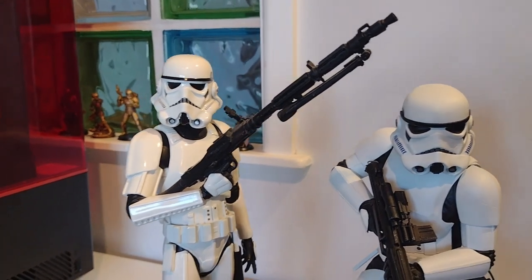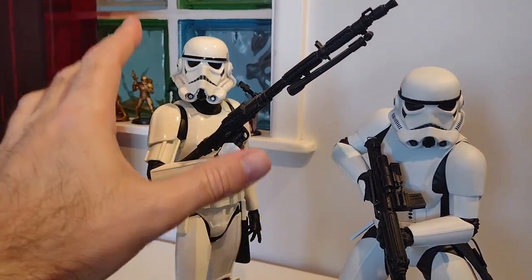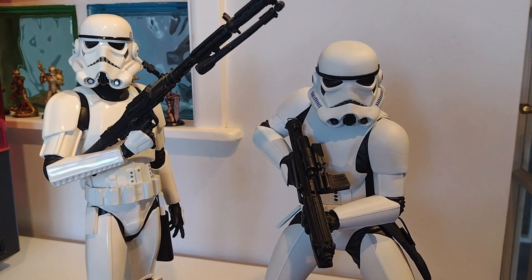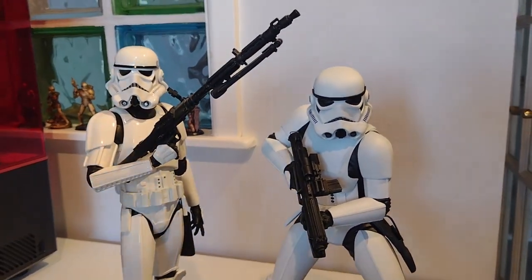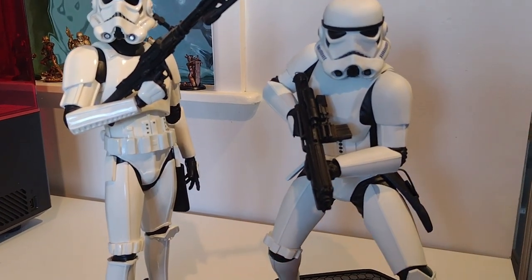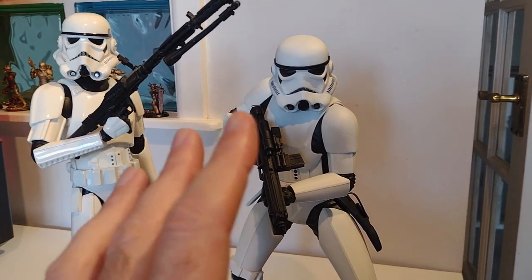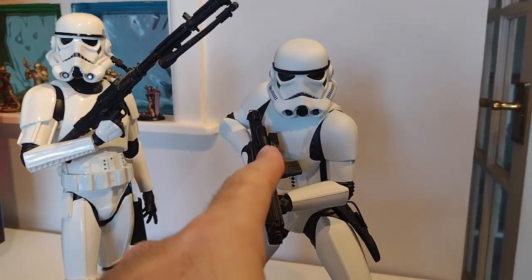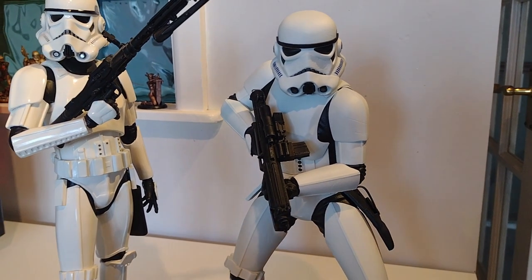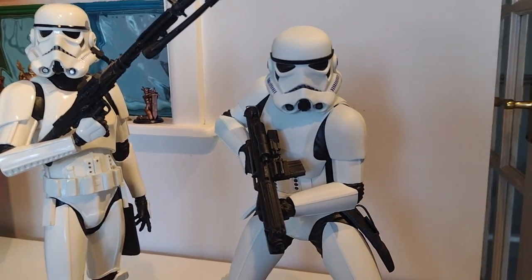I appreciate this Gentle Giant statue is a few years old, but with prices of statues now well into the hundreds, I don't really think the quality has improved all that much on your basic 1:6 scale statues. Once all your initial costs are out of the way — your printer, your paints, your material costs — your ongoing costs are next to nothing. I'm part of the Star Wars 3D Patreon, which is about £10 a month. But if you just wanted to buy this file on its own I think it's like $20, plus a bottle of resin for less than £20 — and you've got this. It's incredible.